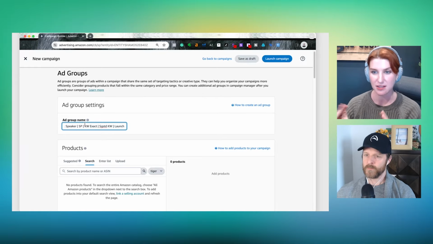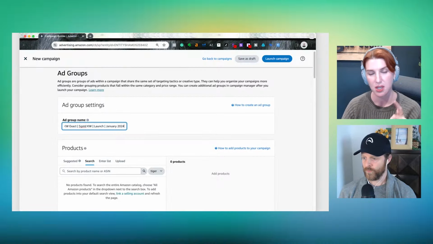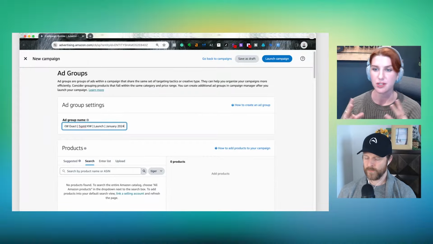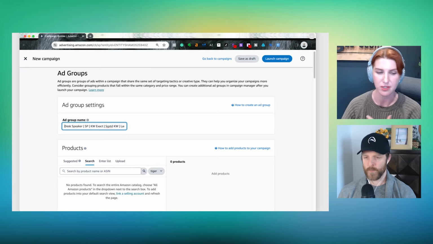And then the last thing that we will put on here would be the date that we launched. Sometimes understanding when things were launched matters. You can sort inside of the ad console, but when you get into reporting and using that reporting for analytics, it's really difficult to understand when the campaign was launched. And so that's an added layer of context that we find very helpful.